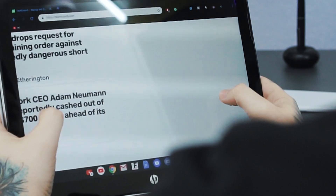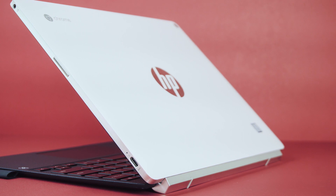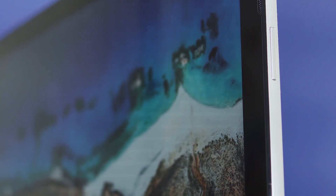I did find the X2 to be rather hefty in tablet mode, especially with the keyboard attached — you're essentially wielding a 12.3-inch slab of aluminum and glass, so yeah, hefty but also premium feeling. All the ports are found on the tablet part itself: two USB Type-C ports on either side, which I really appreciate since you're not tethered to a specific side when charging. The headphone jack is still here too, and I appreciate HP not following trends there.